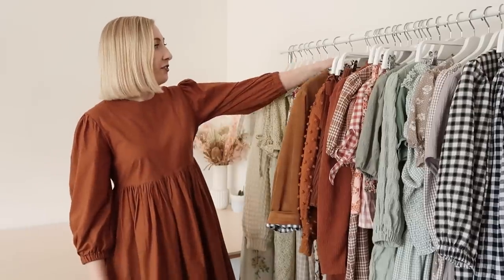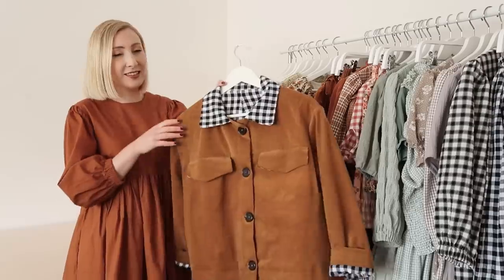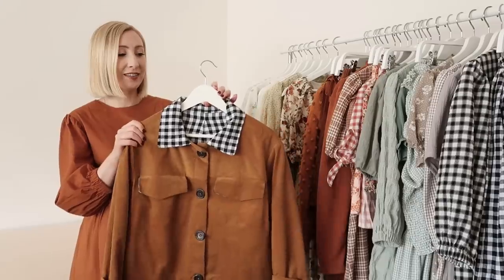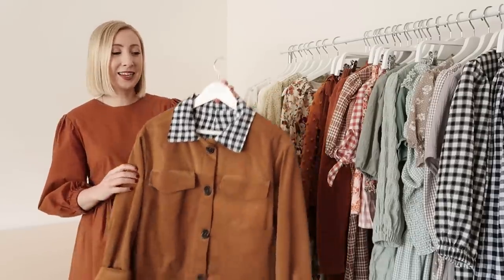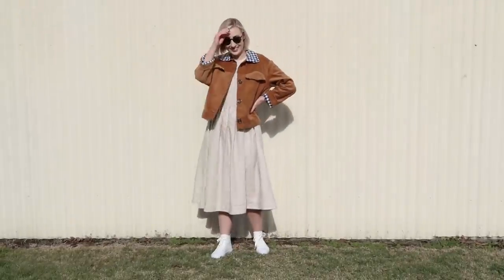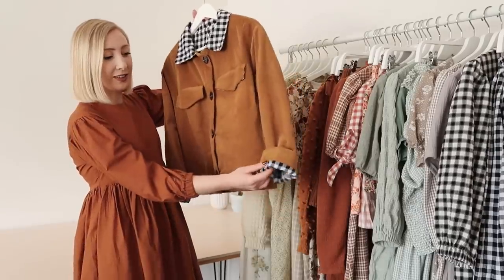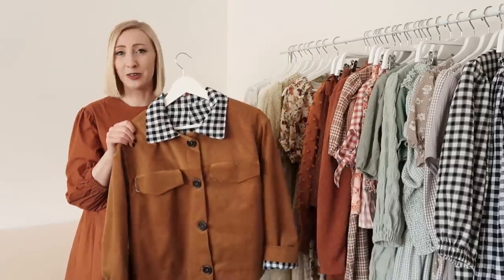Next I have my only jacket that I made this year — an Alexa Chung inspired jacket. Alexa Chung brought out a mustard trench coat with an amazing gingham collar, and I decided to have a go at making a jacket inspired by that. I made mine out of lovely mustard cord fabric and lined the entire thing with gingham linen fabric, so you get a little pop of gingham at the cuffs as well as the collar, which I just think is adorable.